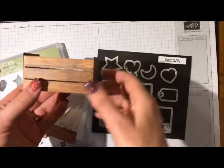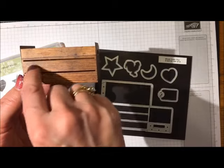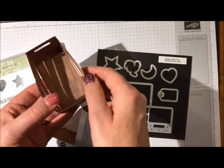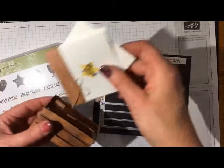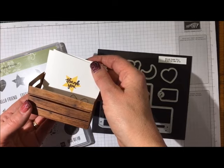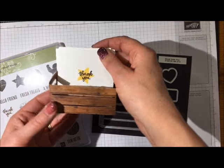So here it is, the cute little crate. Look, it even cuts out the little slats for you. And it's just so cute. Of course, it fits the 3x3 cards perfectly. That was the little project we did. But I could also see it holding little treats as well.